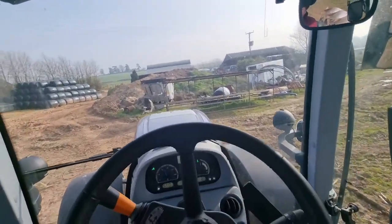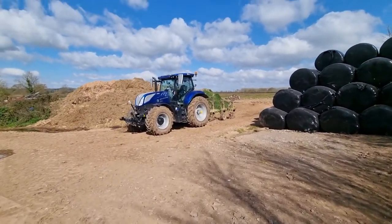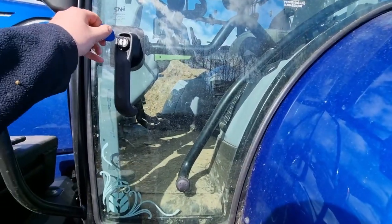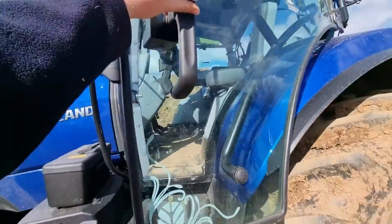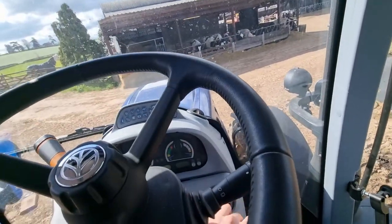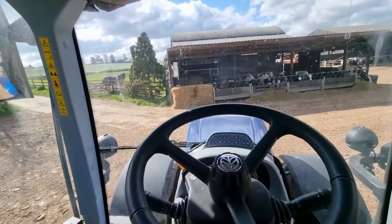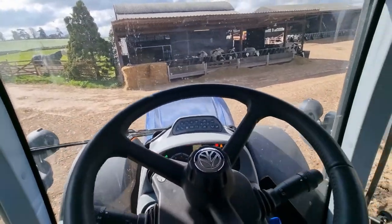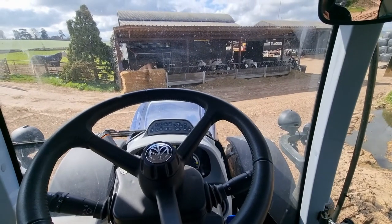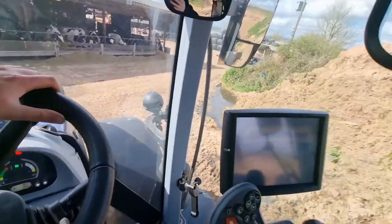This is day three of me ploughing. My brother's away on holiday in Tenerife so I have to try and do the bits of ploughing in between feeding cows and stuff. Normally if Kieran was here I'd be able to just keep going and he could feed up. I'm not going to get it done today either because I've got to go somewhere at two o'clock — it's currently eleven o'clock so a couple hours of ploughing, but we'll see how we get on.